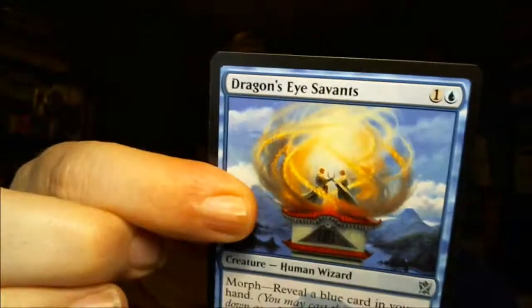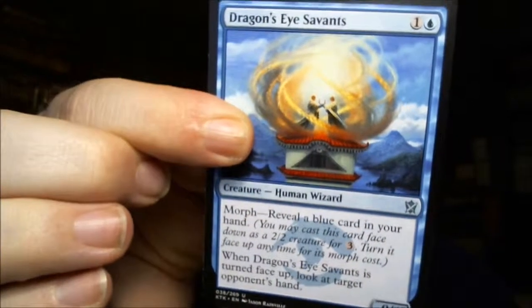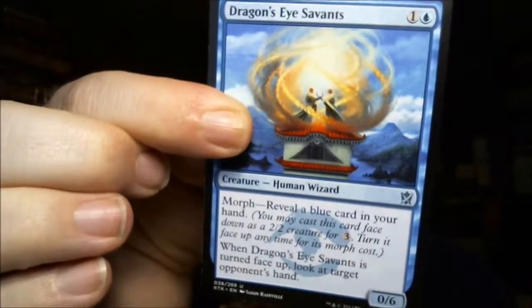Alright, and then we have a Dragon's Eye Savants. Morph, reveal a blue card. When it is turned face up, look at target opponent's hand. Yeah, that's the spy card that we had before.